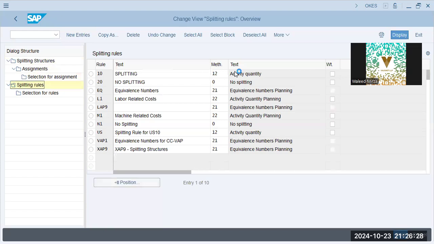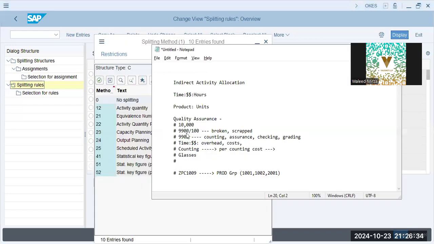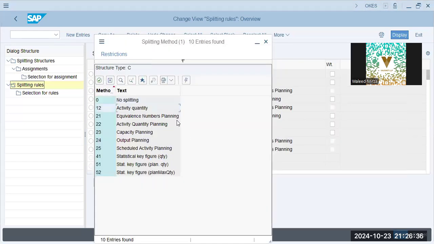Let me just explain. Equivalence number planning is based on the counting of items and the hours that have been consumed. Each of the cost centers will get their fair share of the overheads based on equivalence numbers.